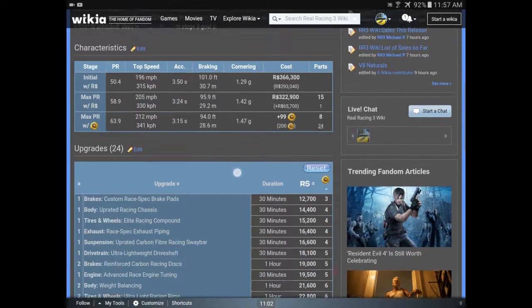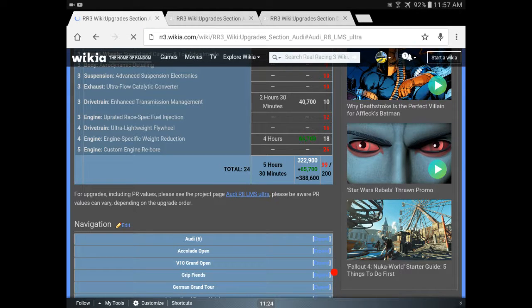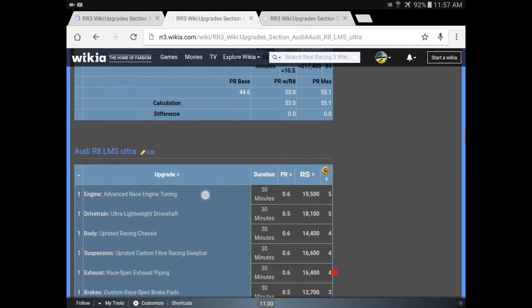Now, it doesn't show you on this particular graph the PR that you add when you get these upgrades. But down here, there's a link, and it says for upgrades including PR values, please select the project page. Please be aware PR values can vary depending on the upgrade order, the order in which you purchase them. So we'll go into that. Actually, I've already got those up here. This one is for the Audi R8.